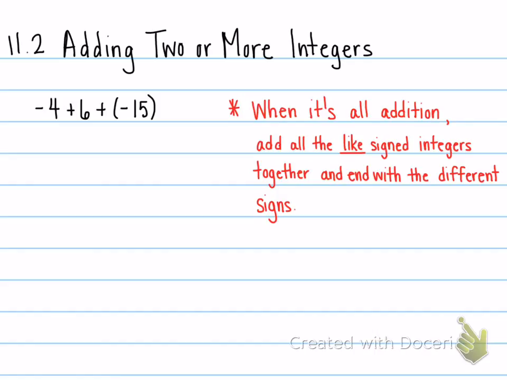different signs. So if I'm looking at -4 plus 6 plus -15, I would start with the -4 and the -15. Since they're the same sign, we add and keep the same sign. That gives us -19 plus 6 left. Now the only thing I have left is two numbers with different signs. So I have -19 plus 6. Since the signs are different, I subtract, it's 13. And because there's more negatives than positives, my answer is -13.